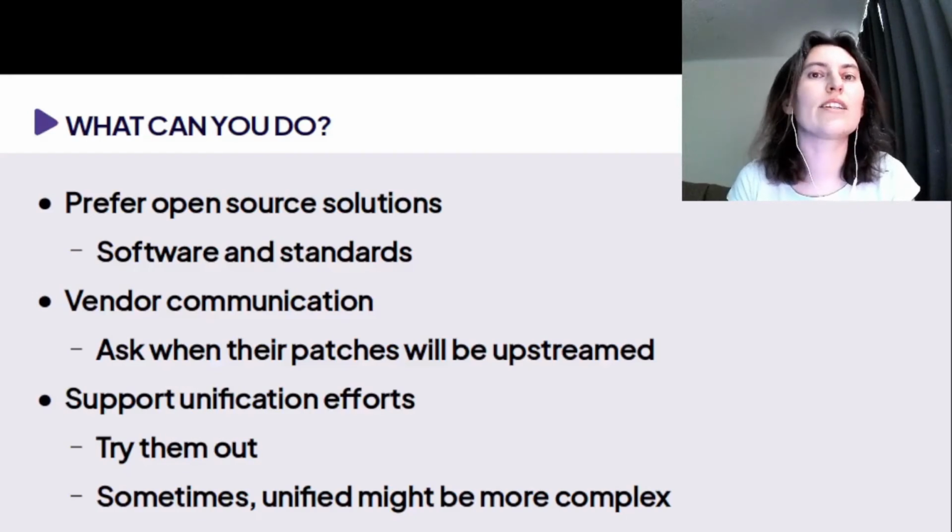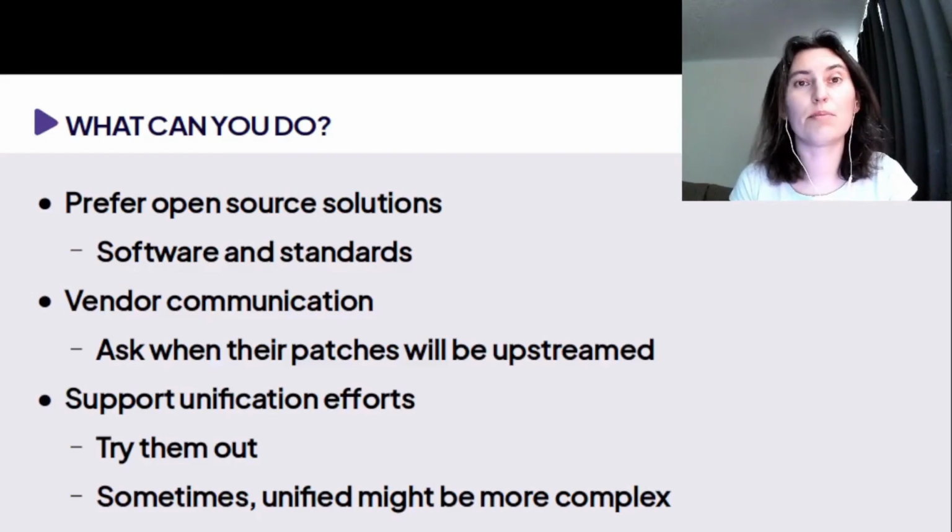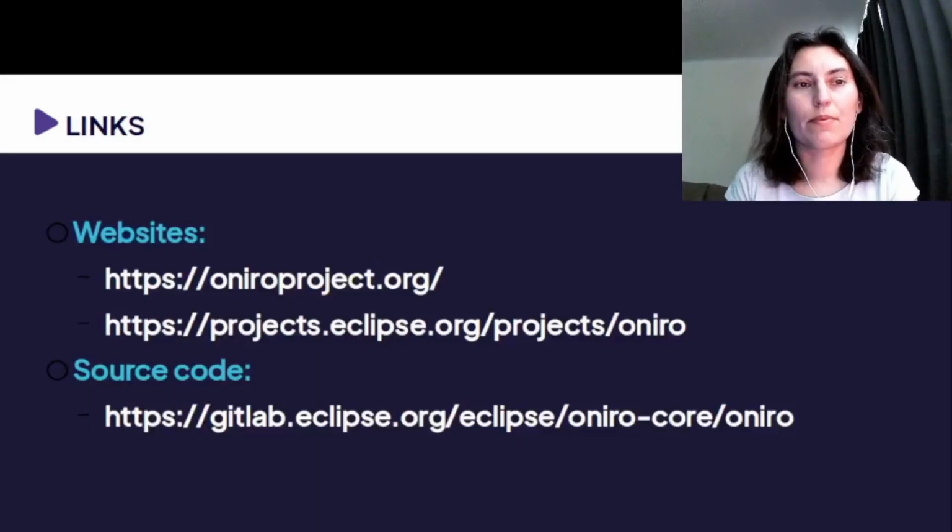And it's true that sometimes unification can be a little bit more complex, but the advantage is that you'll be able to run your applications on different platforms with the same code instead of writing different applications for different platforms. Here are a few links to the Oniro project itself, and the project on Eclipse, our source code with the work we are doing on the secure boot.